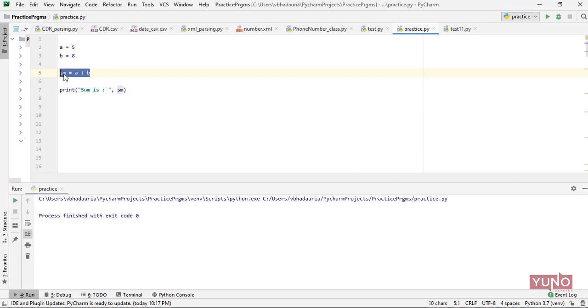Here we are doing two units of operation. First the addition, which is the arithmetic operator, and then the assignment operator to assign the summation value to the sm variable. Let's check the answer here. It prints out: sum is 13.